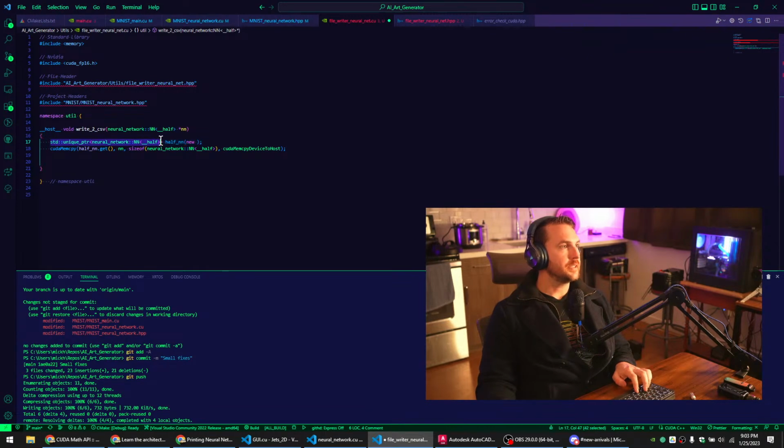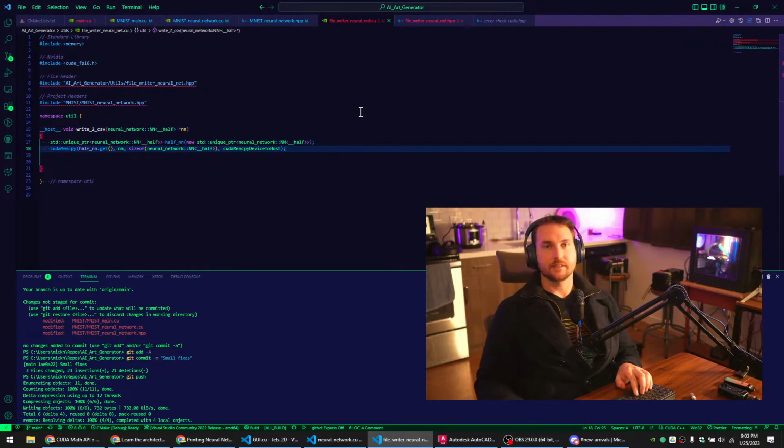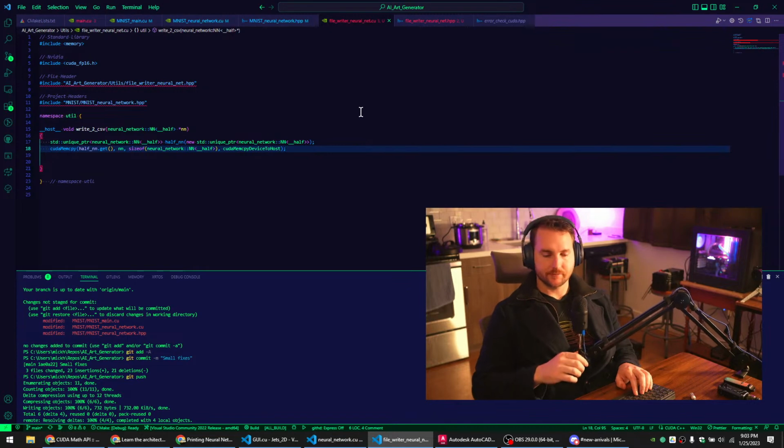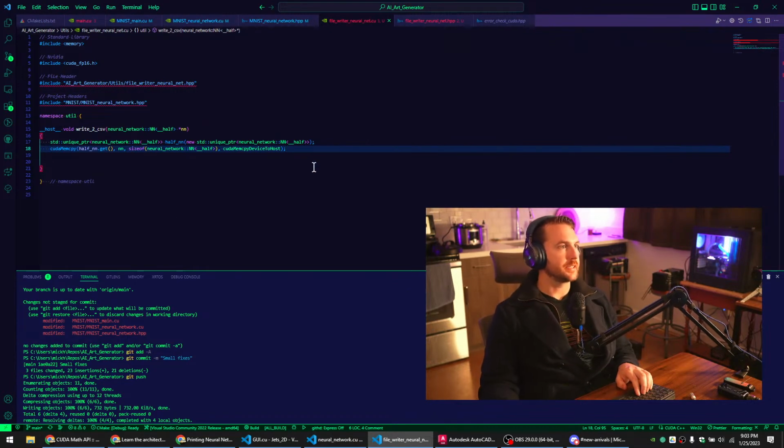So I use our new keyword, and luckily that way it'll auto delete when this goes out of scope, which is good because we're going to be opening files, and opening files can always cause an exception. So I want to make sure our delete gets called.